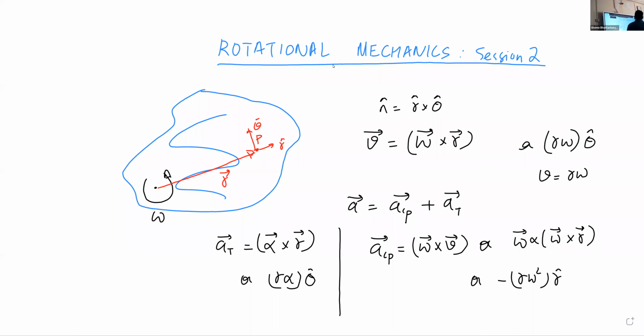One of these things we've already seen the implication of when we discussed the kinetic energy of a body which is rotating. If we consider our particle as having mass dm, we already saw that the kinetic energy of that particle is half dm v square. When we integrated that, omega is common to all the particles, so it became half omega square into the integral of r square dm, and that's how we got the quantity of moment of inertia. Now from there we'll move on to dynamics.